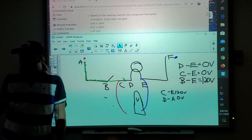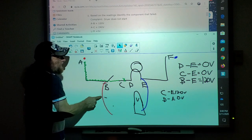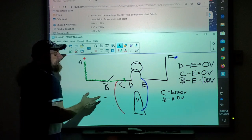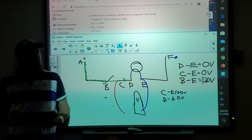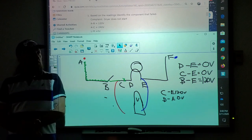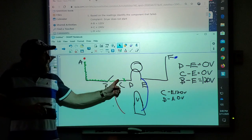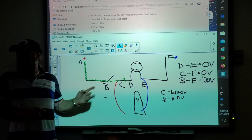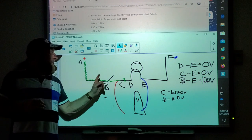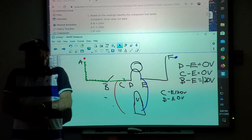How could the problem be? How do I know I'm checking the switch? I go here, I don't have it, here I have it. But sometimes if you look at a switch, both wires on that switch are blue, just for example, I'm picking a color. How do I know I'm on this side of the switch or that side of the switch if the wire colors are identical and there's no marking on the switch, like terminal B and terminal C? It's just a big black switch with wires on both sides.